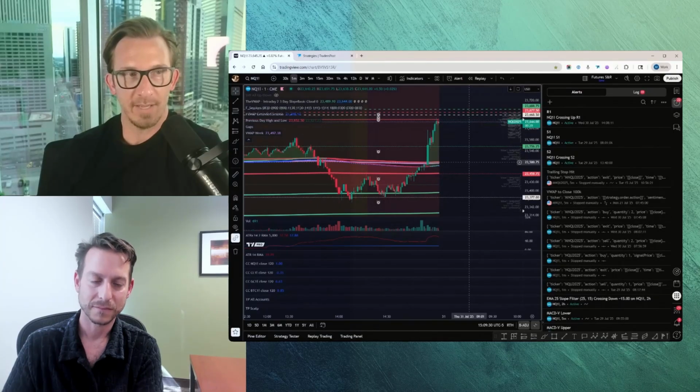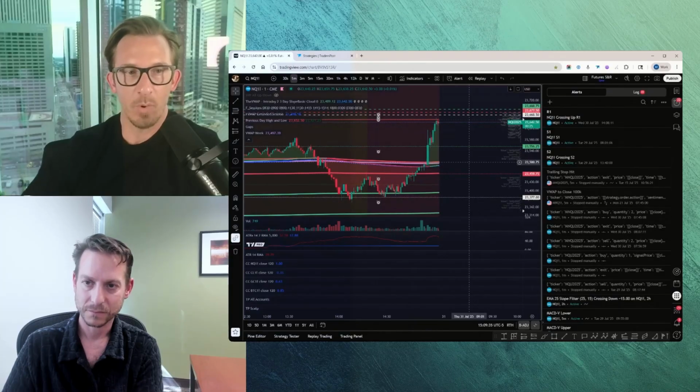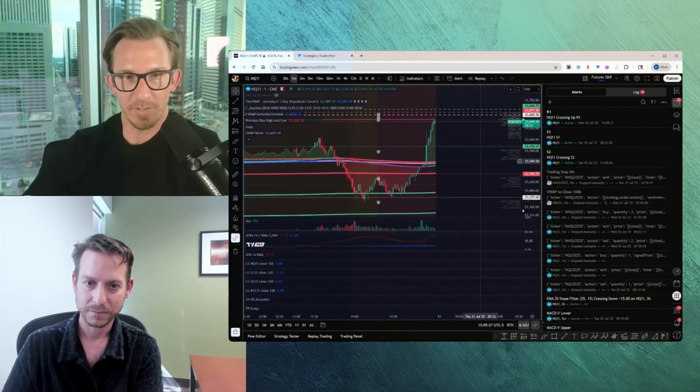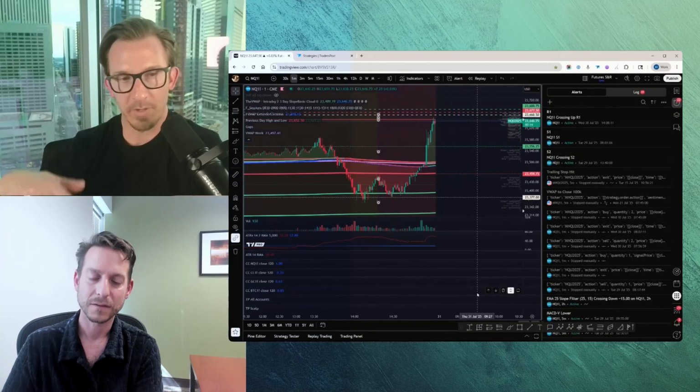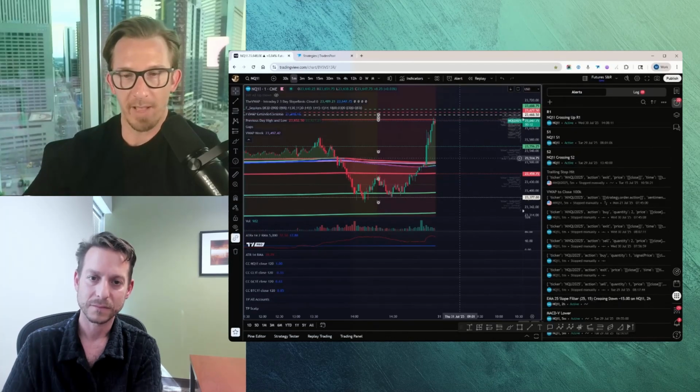We're even trying to integrate with another charting platform soon, where it's going to be even more robust than these lines, these horizontal lines on the chart. You'll actually be able to submit an order to TradersPost just like a normal trading panel would, and that would include all your take profits and stop losses and all that.